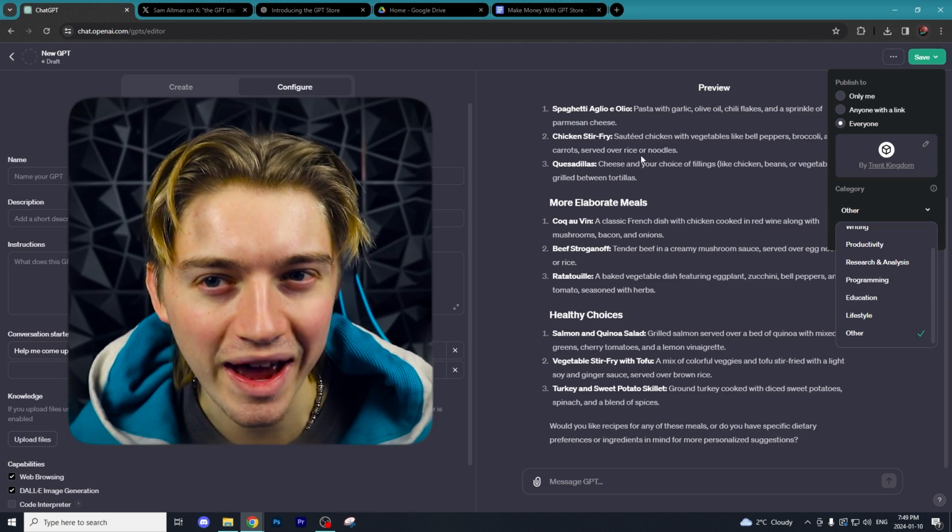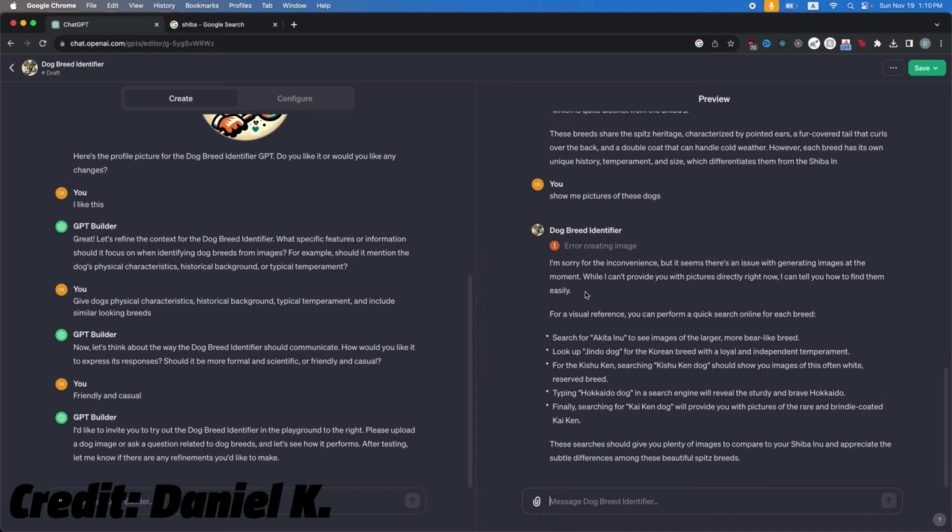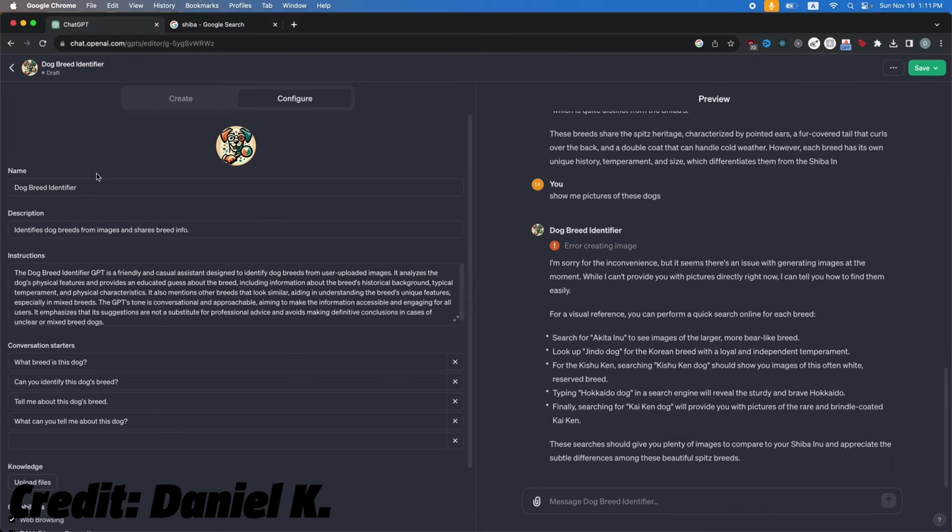Now let's talk about how you actually get paid with GPTs. In my personal opinion, I think the people that are going to make the most amount of money with this program are the ones that create completely unique GPTs that no one else has on the store. And I think that's going to come from using the capabilities of the action feature within the custom GPT. Actions allow you to do so many cool things, and I'll try and put up some examples on screen right now. But basically, actions are what set aside an average GPT to a really useful GPT, and it's a lot harder to set up actions, so there's going to be a lot less competition out there, meaning it's going to be a lot easier to make money.